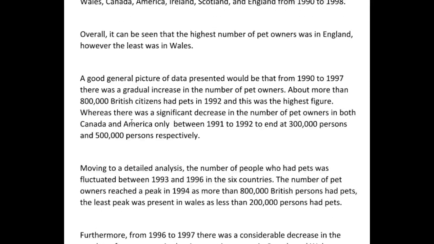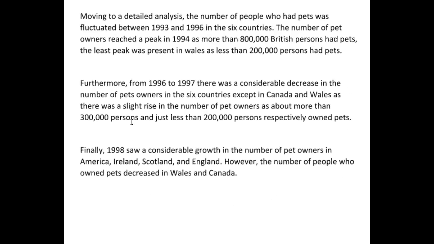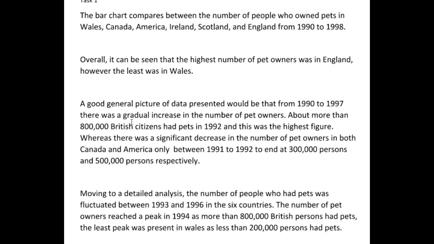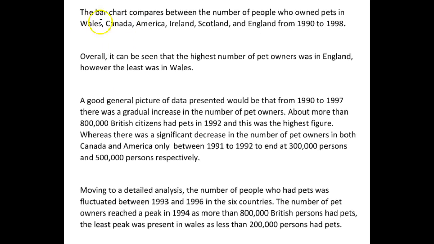Now, what I would say first is this seems like a lot of writing. So let's have a look. The bar chart compares, we don't need this, so the bar chart compares the number of people who owned pets in Wales, Canada, America, Ireland, Scotland and England between 1990 and 1998, I would say. So this word just needs to go in place of this word.